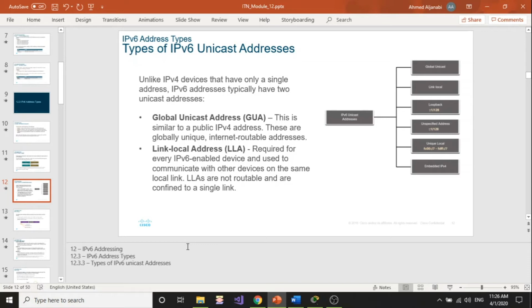Now, the good news. A link local address usually is going to be generated by the operating system. You don't even have to do anything about that. But if you choose not to use the operating system's address, then feel free to create your own. I'm going to show you how to do that later. So, global unicast, remember, is the address that your device is going to have whenever you're trying to get connected to the internet. A link local is whenever your device is trying to get connected to, let's say, your brother's computer in the other room of your house.